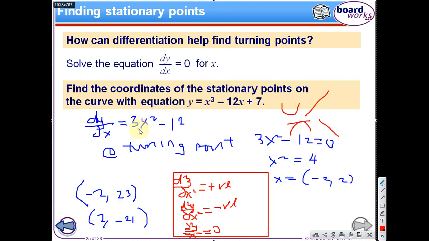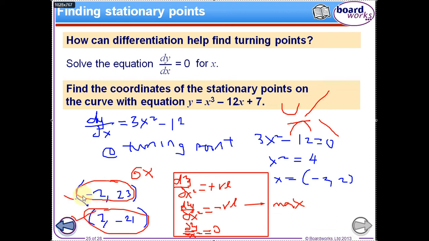Then there I have 6x. Since it is 6x, a variable, you need to determine it at the given points. So when you differentiate the second time, d squared y over dx squared gives me 6x. When x equals minus 2, that will be minus 12. So minus 12 means this is a maximum point, because it's negative. Maximum is negative, guys, don't forget. But when I put in 2 here, I get 12. So this is a minimum point. So when x equals 2 it is a minimum point, and when x is minus 2 it is a maximum point.